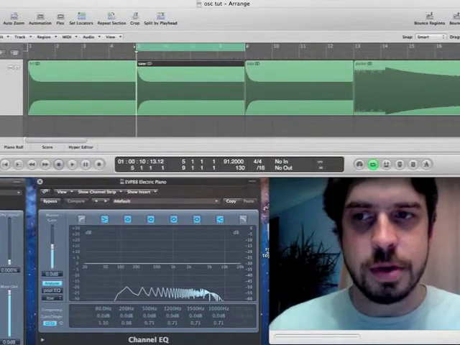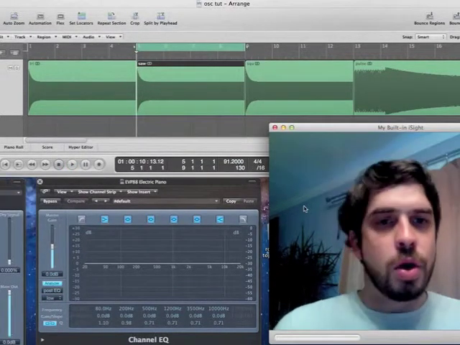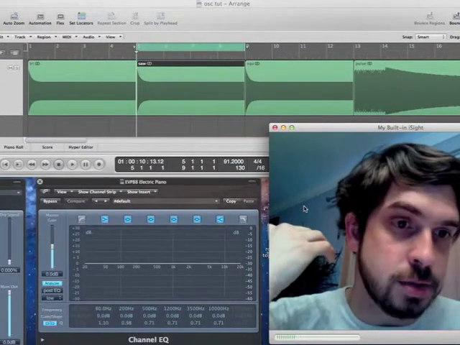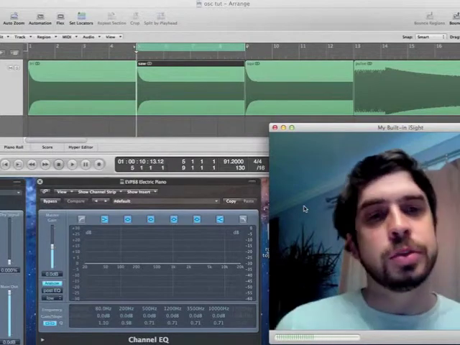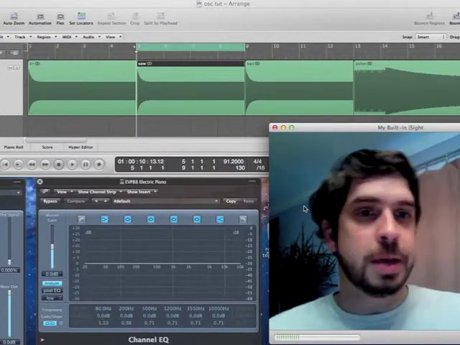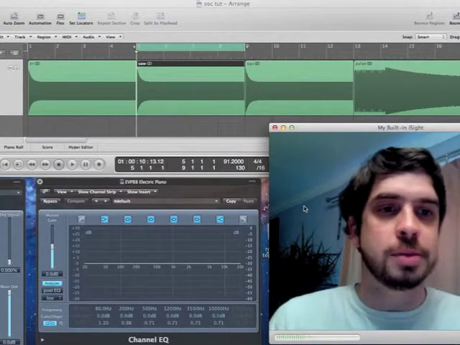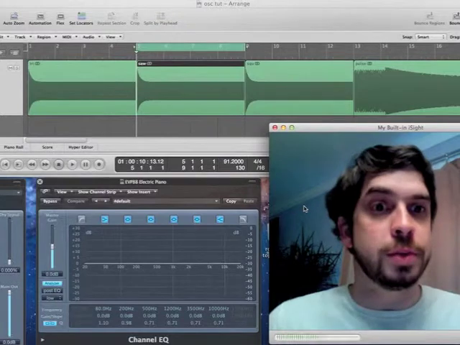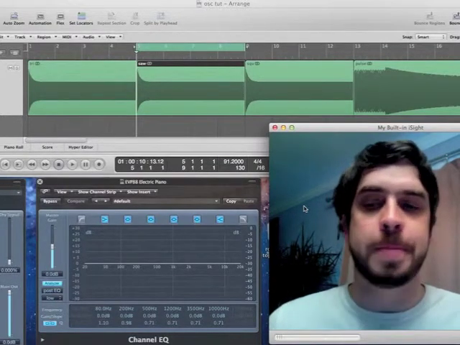Alright, so that was interesting. That kind of gives a really nasally sound. So it really helps you focus your sound. If you have two filters, you can have a band pass filter, and then you can have a low pass or a high pass, and that'll really help you kind of scope out which frequencies you want to focus on.